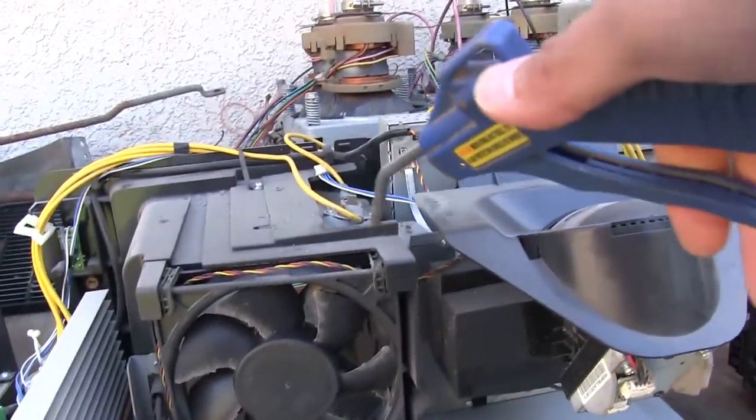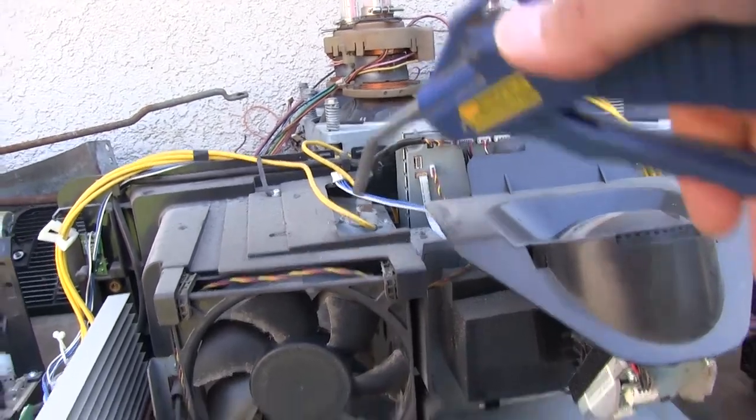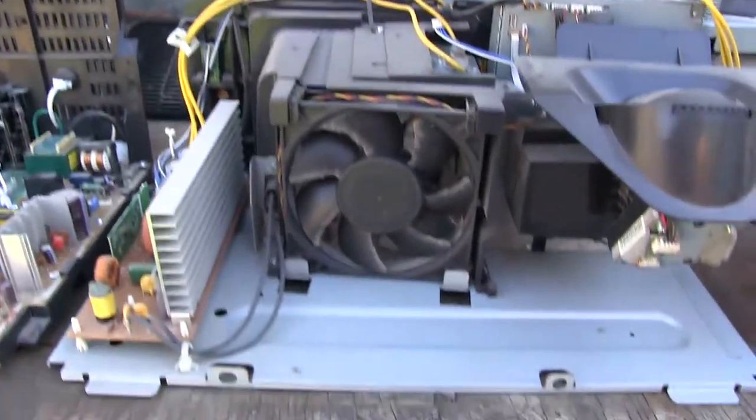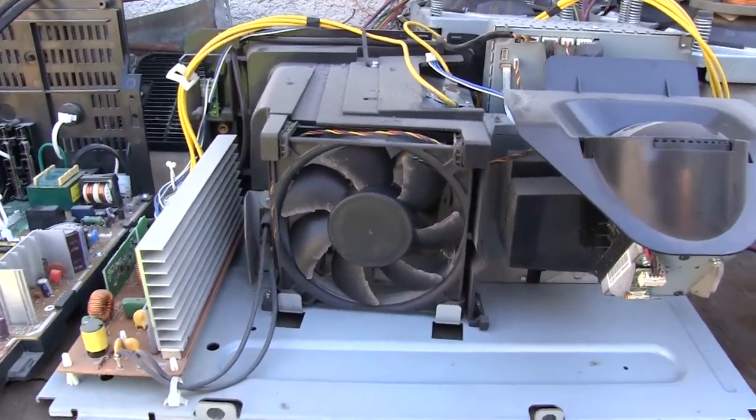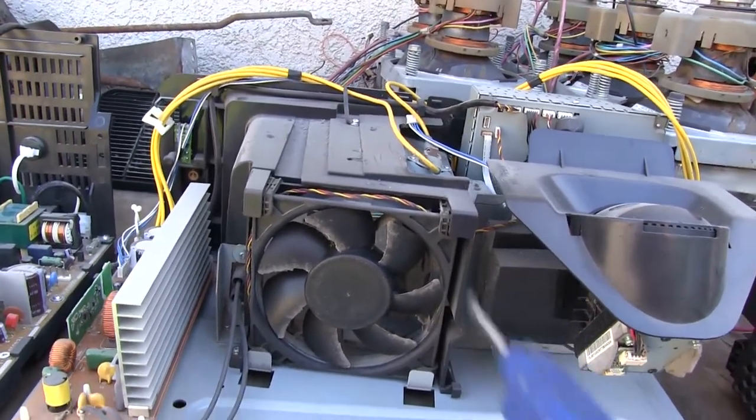And I've disconnected the cable from this fan going to the board, just to prevent any potential current being generated by it to go into the board there, so we don't damage anything, because I do want to try to power it up. But yeah, there's still a lot of dust.